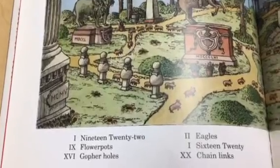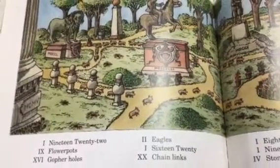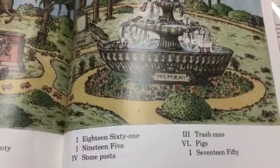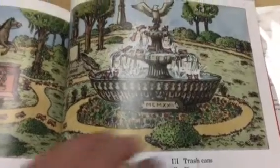1922, IX flower pots, XVI gopher holes, II eagles, I 1620, XX chain links. I 1861, I 1905, IV stone posts, III trash cans, XLV pigs, I 1750.